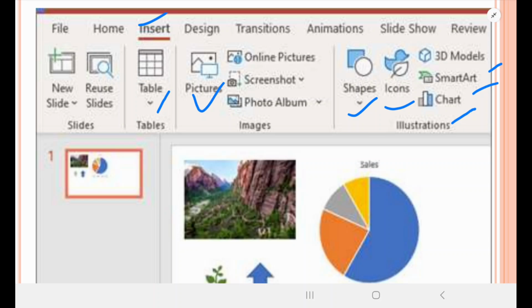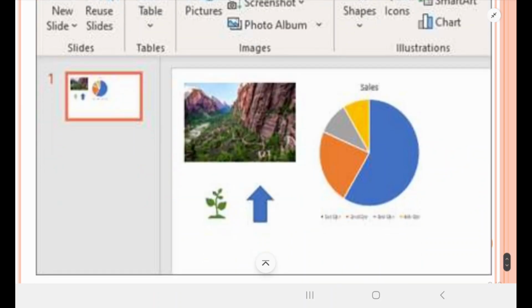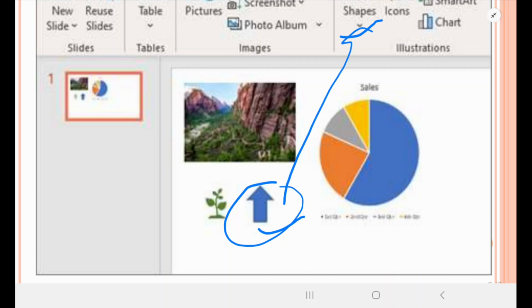In this particular slide, we have a picture, a chart, another picture, and a different type of shape we have added by clicking on shapes. These kinds of shapes you can get from the shapes option.